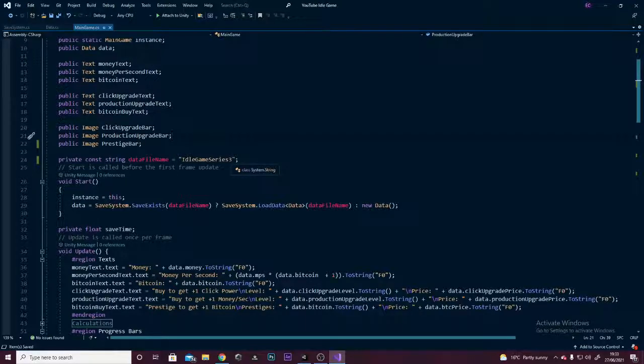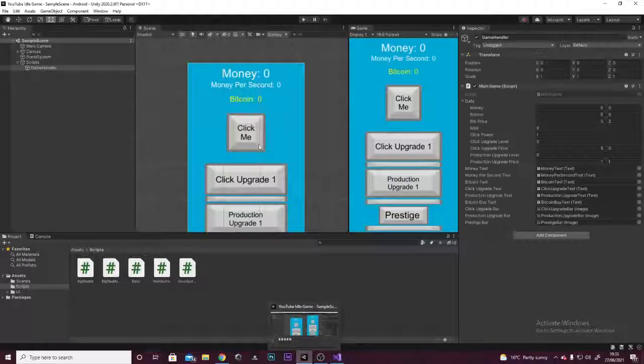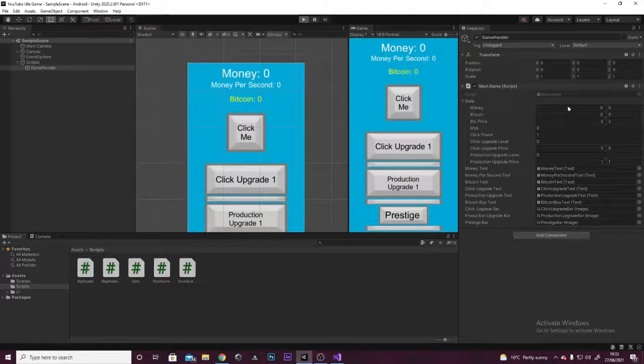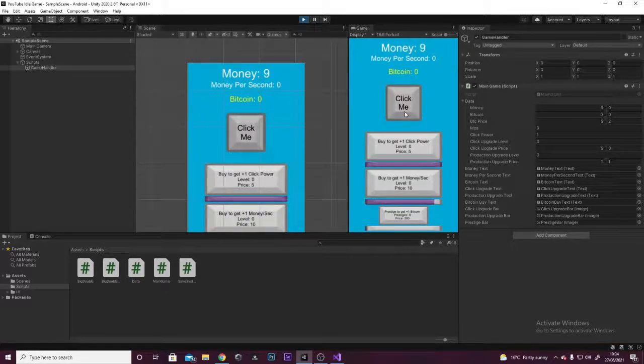I'm just going to call this Idle Game Series 3. Or what you could do is keep it as 2 and go into your files and clear the save, but that's just long, so I'm going to set it to 3. Go back to Unity, it's going to take a while to update, and then we're going to run it, and it should all be fine. There we go, everything's back to normal. That's basically what you're going to see.